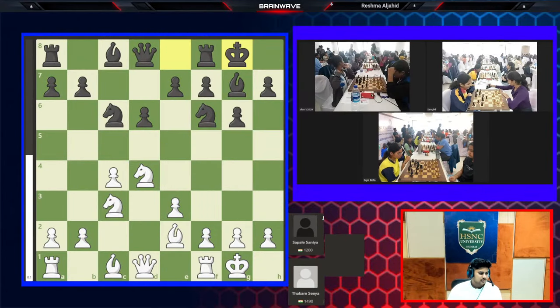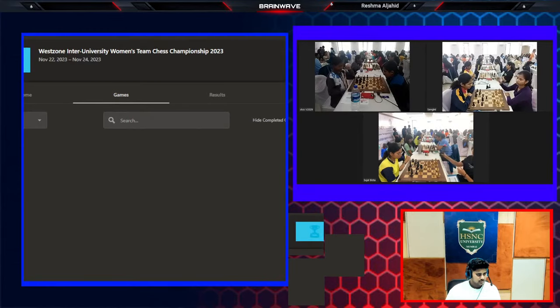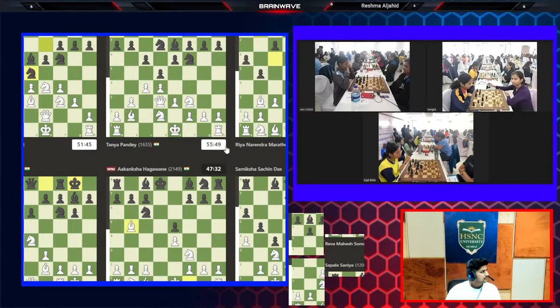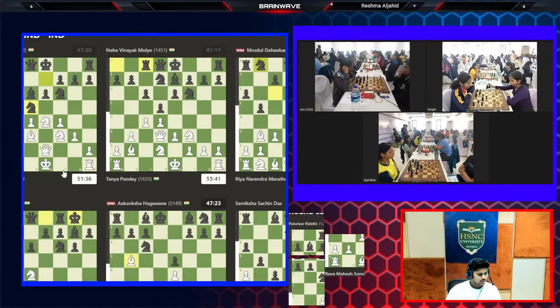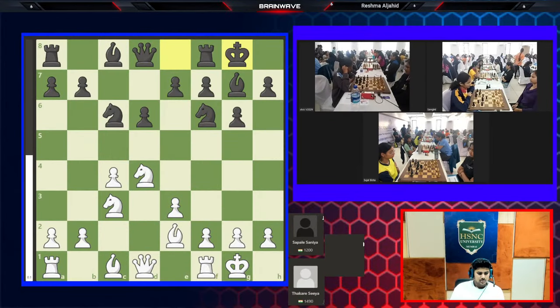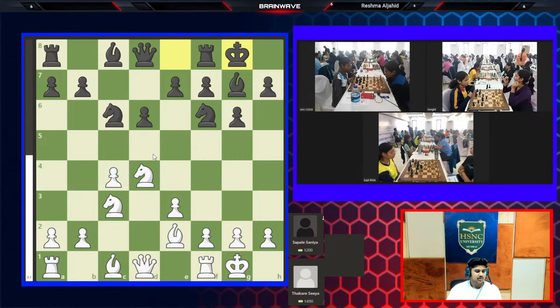The next is between Sania versus CR Thakre. This is the game. Why can't we see the time over here? Just let me refresh the page. Okay, and now we can see. In this position, black has just recently castled. I think this is also an equal position, as this is the opening. As we move on further into the middle game, we'll come to know what is the actual position of the game, who is better, who is not. As such, on all the boards, I can see it's an equal game going on right now.